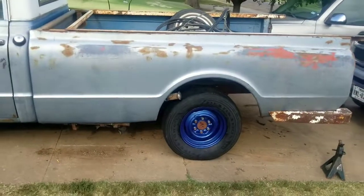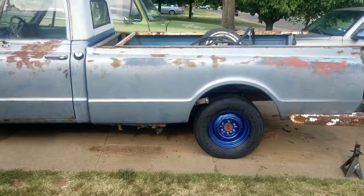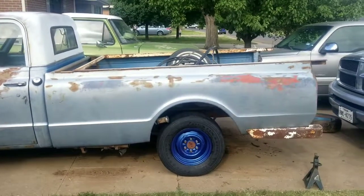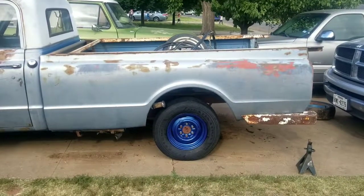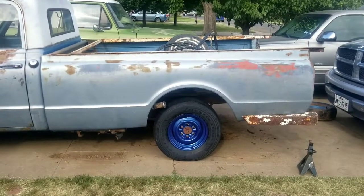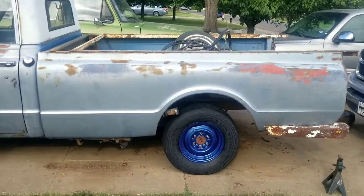Man, that doesn't look too bad at all. I mean, I still think the bed's not on there just quite right either because the wood's gone, but I still think it probably needs a 2-inch drop. I think that'd look all right.